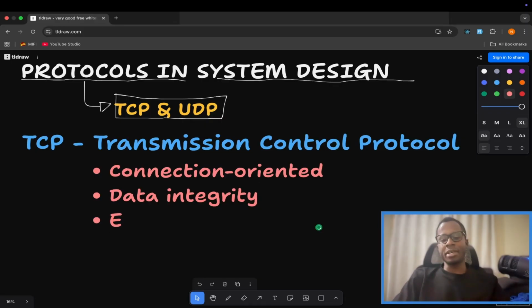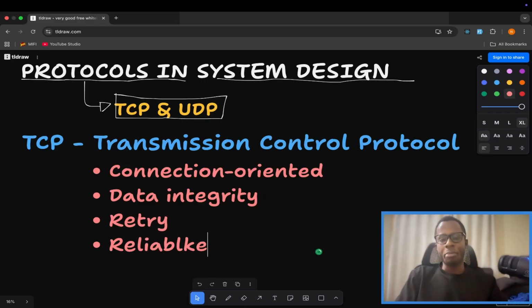In the event that maybe something happened and maybe data is corrupted or an error happened, TCP is known for doing retransmissions. So a retry is done for all packets which were lost, all packets which have maybe errors that were corrupted. Something is redone, okay, or retransmission happens so that the receiver gets data as expected. And because of this, TCP is a very reliable protocol. Have that in the back of your mind.